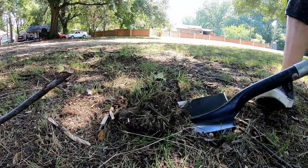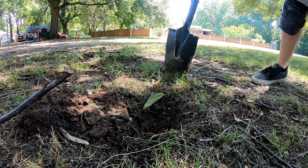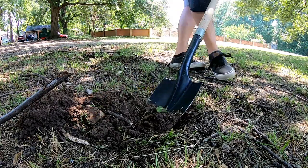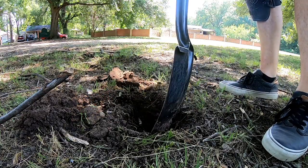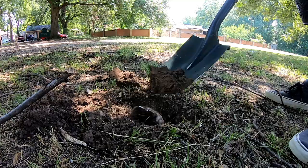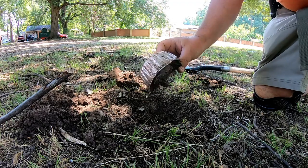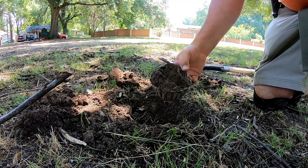We're gonna find out together. There's some rock in there — metal detector says it's still in the hole. There's more rocks in here. Oh wow, I think I see a tuna fish can or something — sardine can or something. There it is, rang up really well. It looks like something a pot pie would come in. We're definitely gonna keep digging and see what else we got — probably some little kid's toy or somebody's lunch. Hang in there with me.